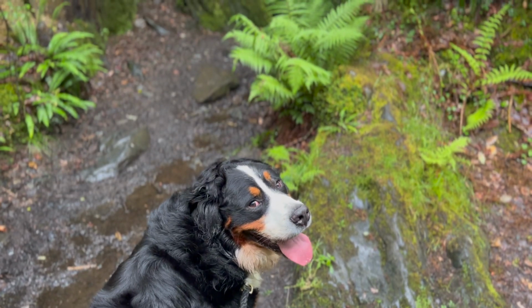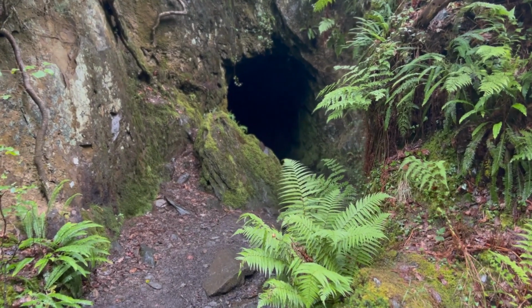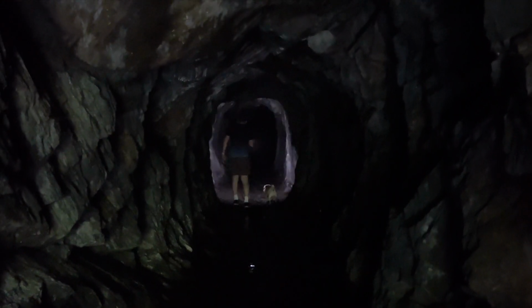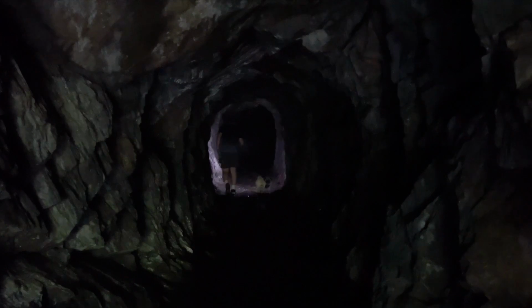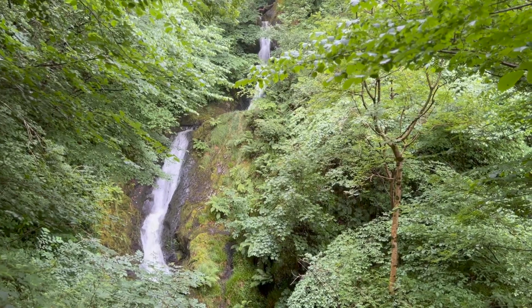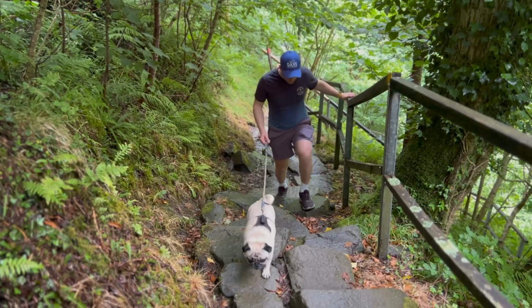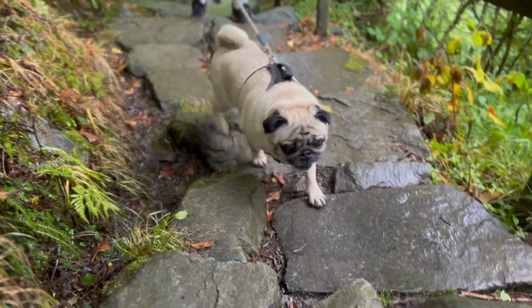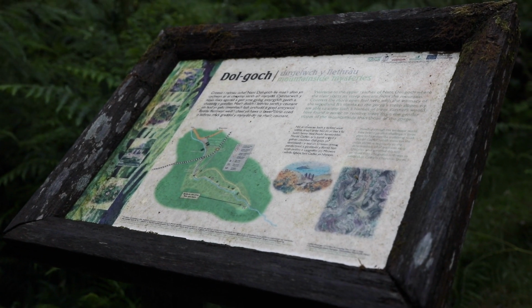We also found a few caves on our walk, which some you can explore, some you can't. Whilst none of them are particularly deep, we did let the bravest, aka Winston, go first to explore. The last part of the climb is probably the steepest, with a series of winding staircases to navigate. But before long you're at the top with some signposts, some picnic benches and a nice water spot.